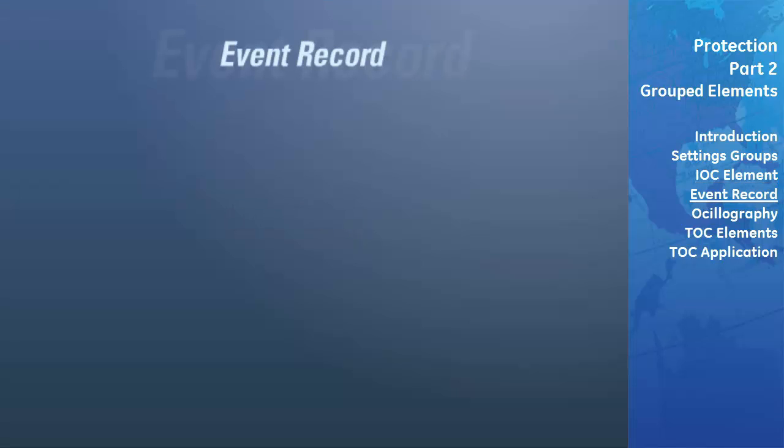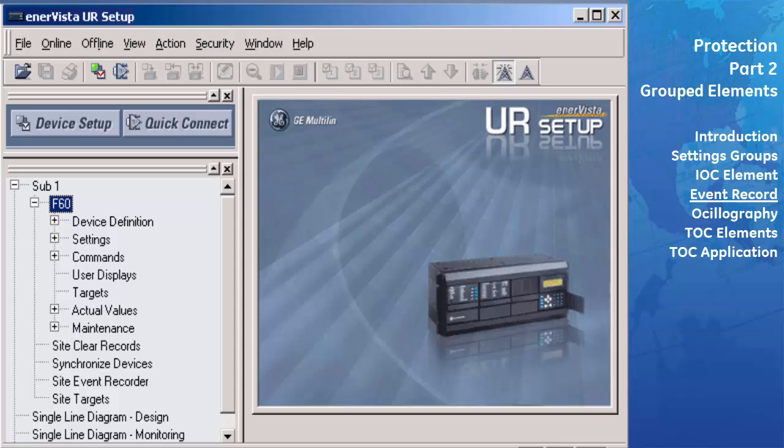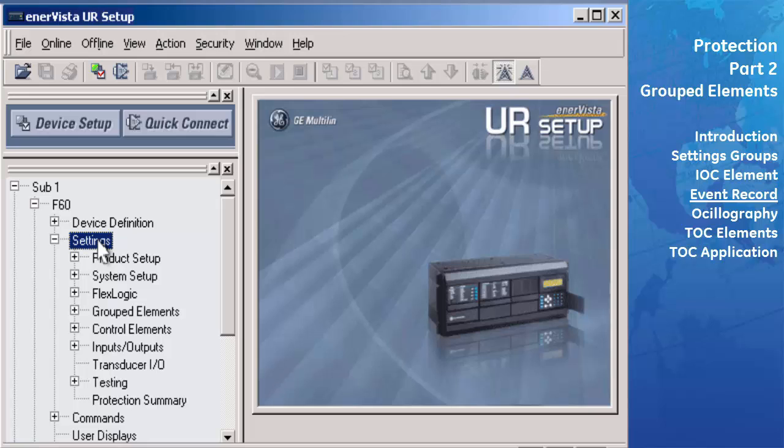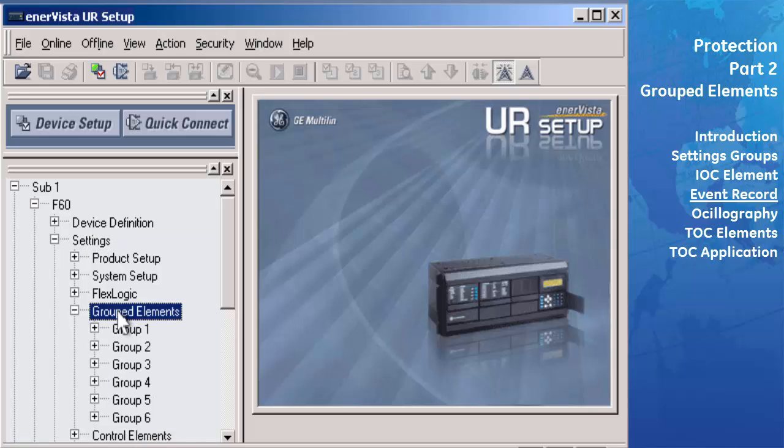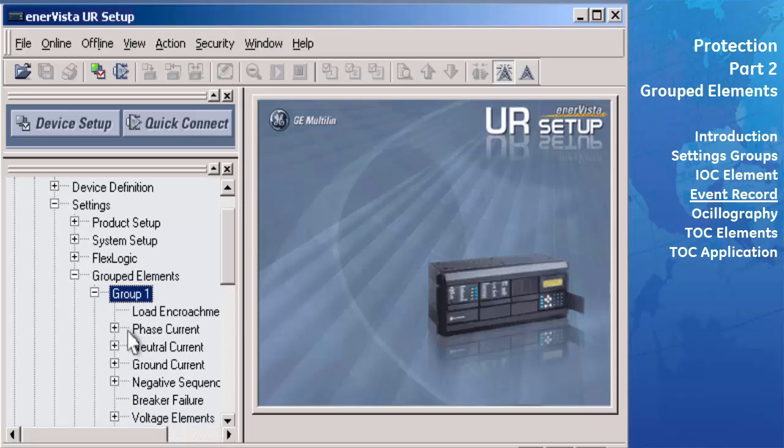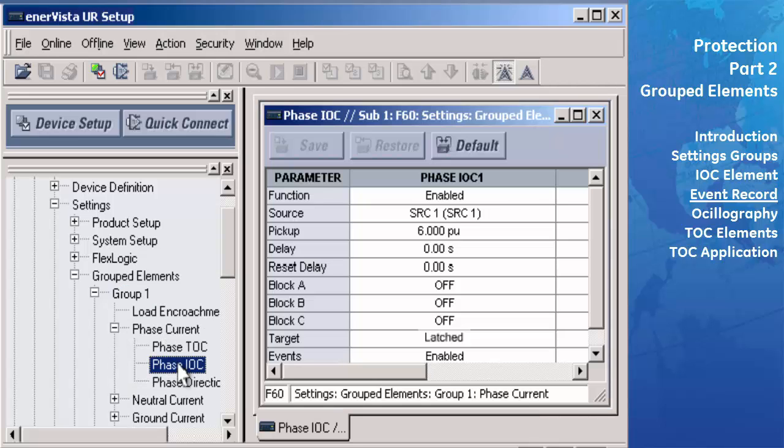We will now test the instantaneous overcurrent element that was previously configured in the IOC movie. To open this setting window, click on Settings, Grouped Elements, Group 1, Phase Current, and Phase IOC. Here you will see the pickup level has been set to 6 per units, which corresponds to 600 amps primary.